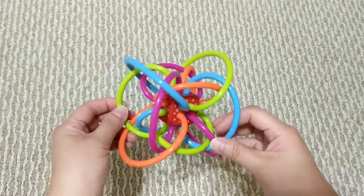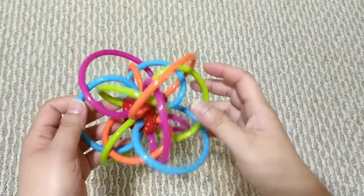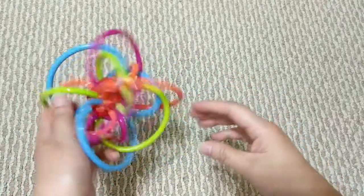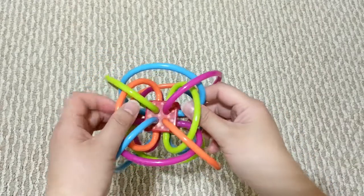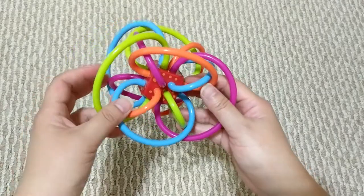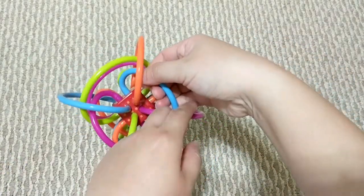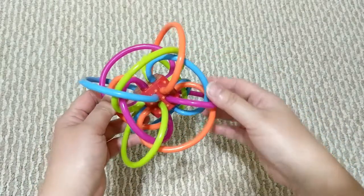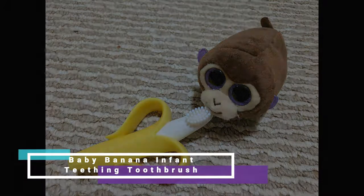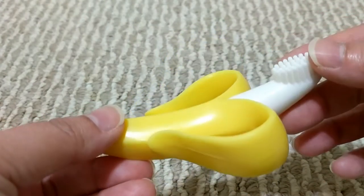Wrinkle is a teething and rattle toy made by the Manhattan Toy Company and has won many awards. Its colorful loops are made of PU tubing, which means it does not contain any BPA or PVC, so it's safe for the baby to chew on. The big loops are easy for baby to hold on to and turn or shake as they work their motor skills. You could easily attach it to the stroller or car seat with a toy tether or strap. The only downside is that the loops can get in the way and if the baby is sliding a lot it smears all over their face, which could sometimes lead to a rash if the baby has sensitive skin.